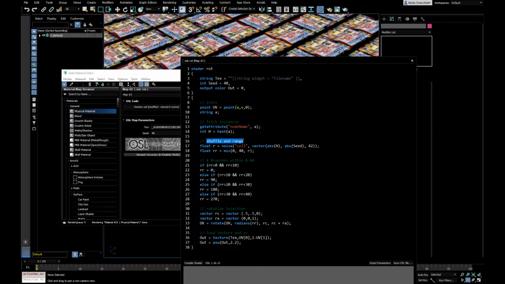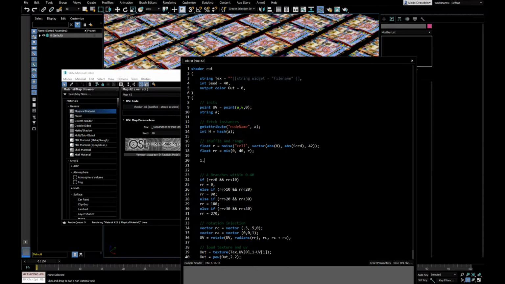And we create a shuffle and a range. We create the shuffle. This is a float. An integer is a full number, and a float is sort of the same thing. A float can be 1.23.